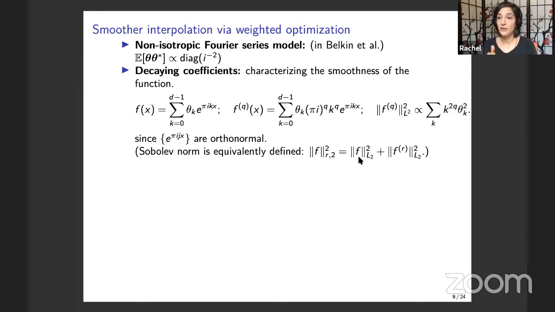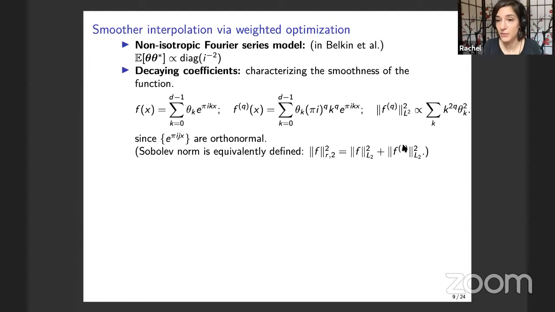Okay, and if we're going to consider Fourier series features here to begin with, then minimizing or penalizing a weighted L2 coefficient norm is equivalent to a smoothness norm. So this is where we can use wisdom from Fourier analysis. We know that due to the duality between frequency and time domain, looking for a minimal weighted Fourier series L2 coefficient solution is equivalent to asking to interpolate with the function in the span of the first so many Fourier series of minimal Sobolev norm, where the Sobolev norm is just the L2 norm of the function squared plus the L2 norm of the rth derivative of the function squared, where R is Q here.